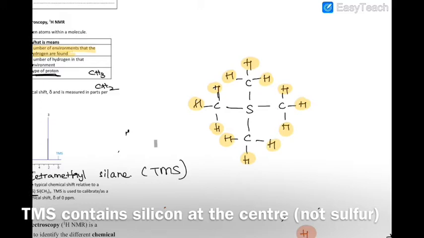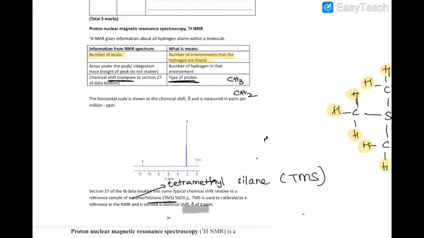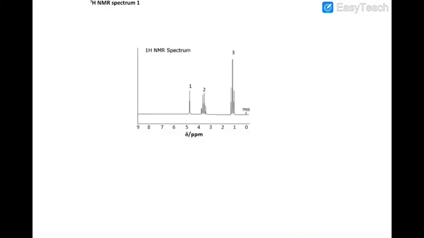Moreover, because of the unique type of environment of these hydrogens, it gives you a chemical shift value which is far apart from the other chemical shift values that you get for other compounds. Therefore, the peak due to the TMS can be easily identified. And also TMS is inert, which means it doesn't react with the samples that you are analyzing. So when you look at an NMR spectrum, you're going to see the TMS peak, which is just a reference peak so that we can give the chemical shift value of 0.